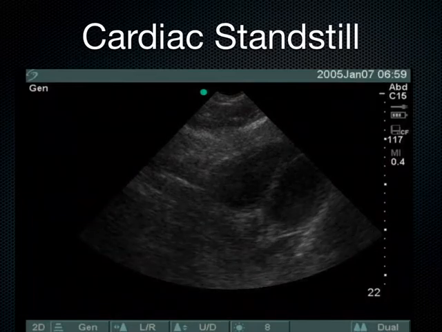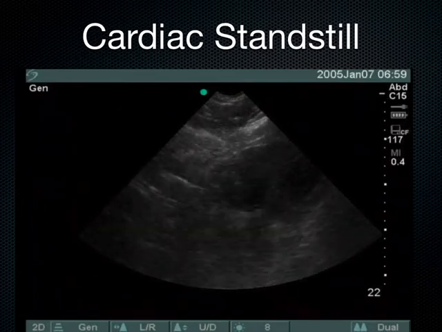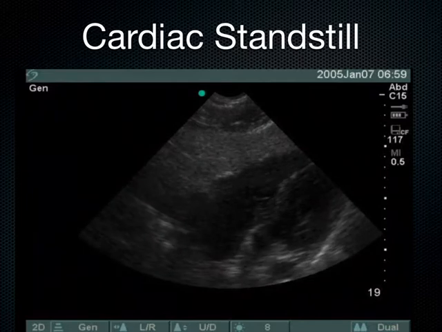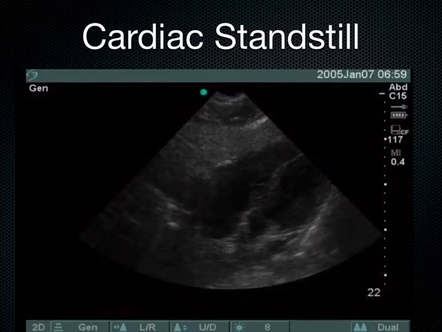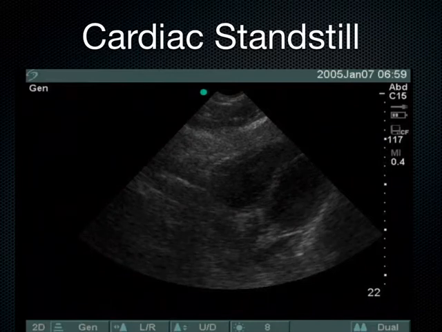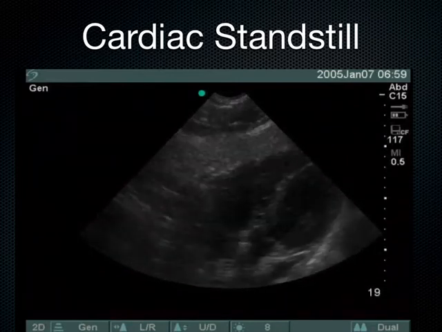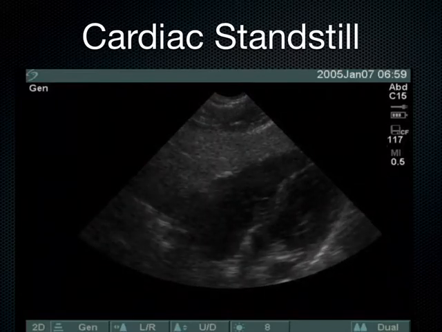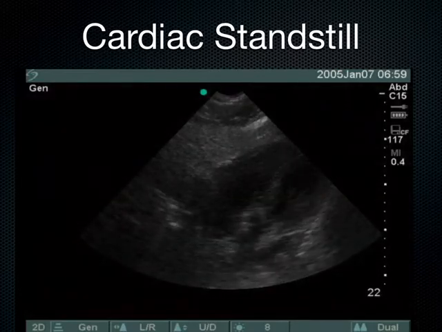I use it kind of the other way around. If my nurses are kind of rolling their eyes at me like, come on, Fox, we've been running this code now for 20 minutes, can't we call the code? I look at the heart, and the heart's actually moving. Then I say to everybody in the room, look, the heart's moving. We got to ramp this code up. We can save this guy, right? That's kind of the other side of the equation I tend to use it a lot on, is trying to keep the drive alive, so to speak.